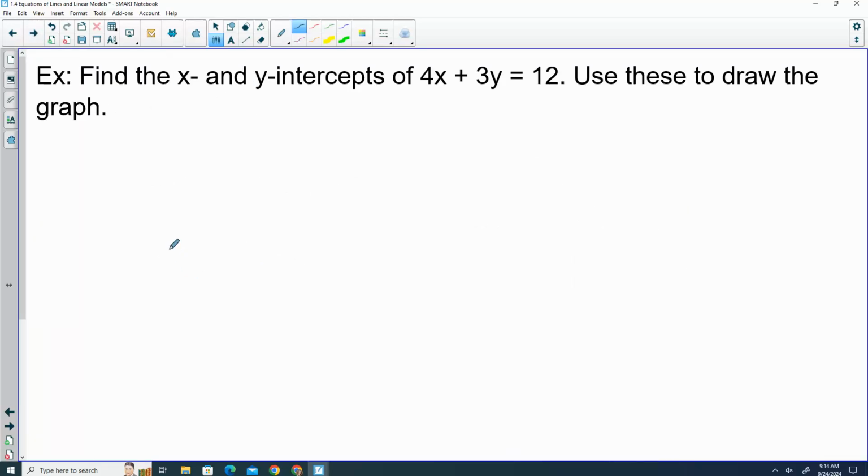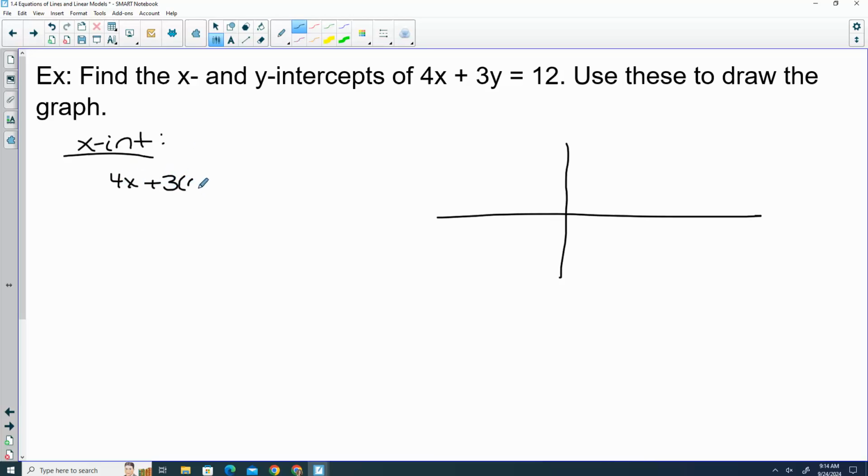We've also, another review thing, talked about x and y intercepts. How do you find an x-intercept? So x-intercept is asking me, where does this thing hit the x-axis? So to find this, if you're on the x-axis, then y equals 0. We divide by 4, x is 3. If I asked for it as an ordered pair, what would that ordered pair be? (3, 0). The x is 3, the y is 0. So if I ask you to graph, you're just putting that point.